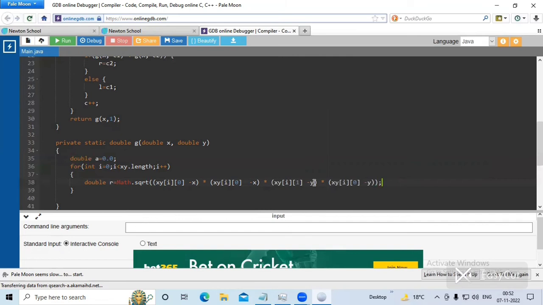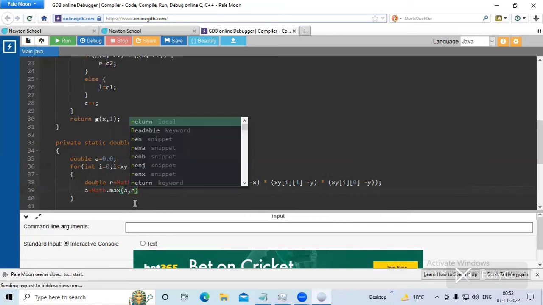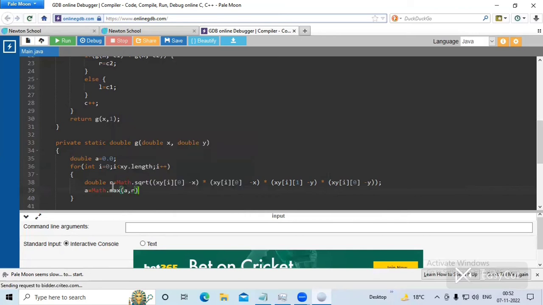After that, inside this we have to find the maximum number, after finding the square root. So we'll write the math dot max function to find the maximum number. Inside this we'll pass a comma, and we'll pass r, in which we have stored the square root from this 2D array.